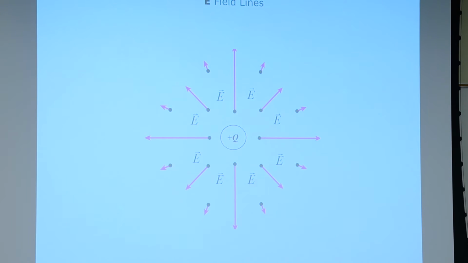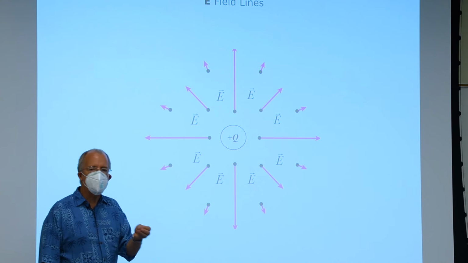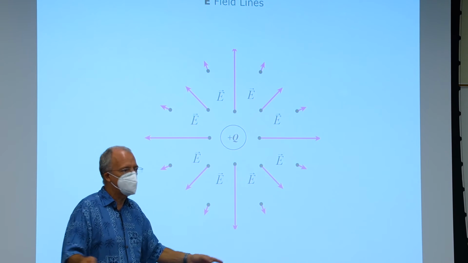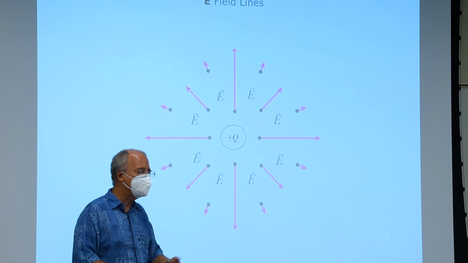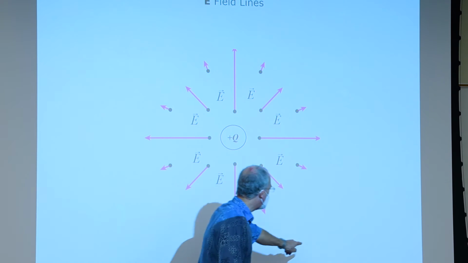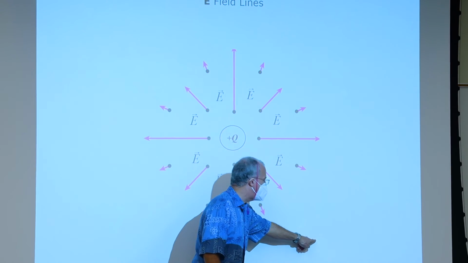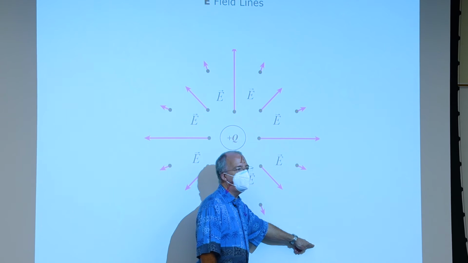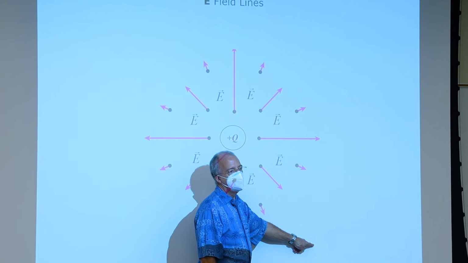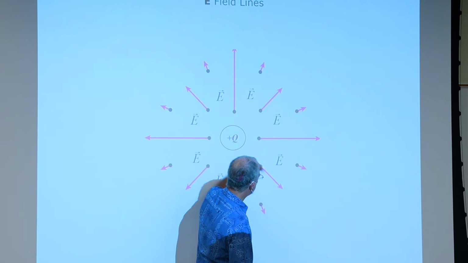Okay. And let's say here's a negative charged object. Now, we talked about the probe charge, right, before. So the probe charge we're always going to say is positive. Just makes life easy. Just make a decision and keep it. The probe charge is always going to be positive. So if you put a little probe charge here, let's say, what's going to be the direction of the force on the probe charge? Towards or away? Away. That's why the E field lines point away.